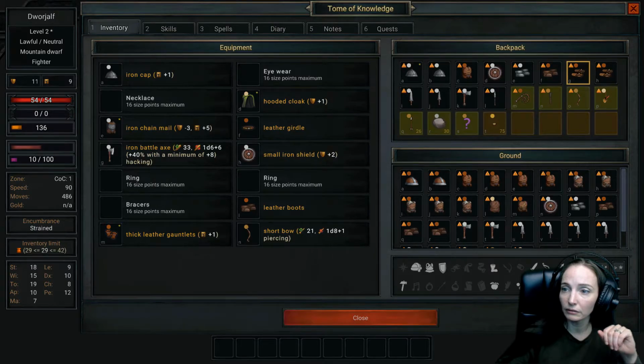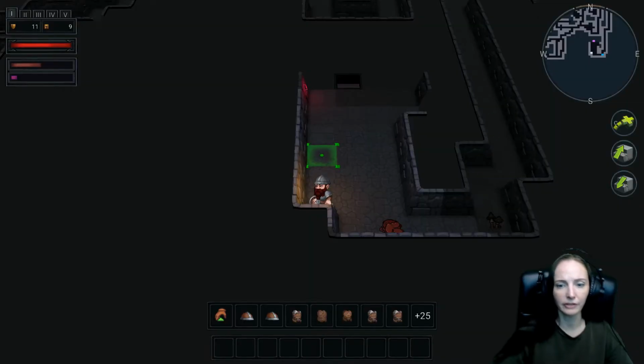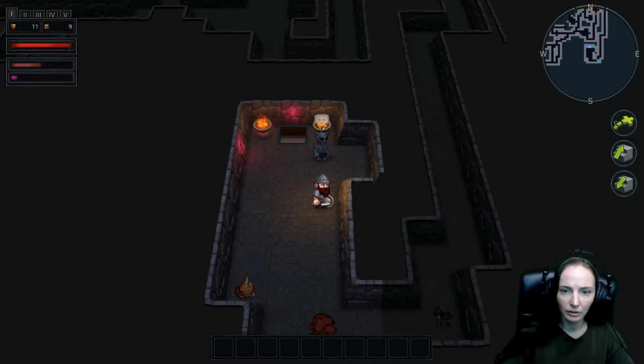Alright. Let's just drop the sandals all together, and you know what? We'll drop the leather boots all together. Alright, that's pared down. Let's get back to it.